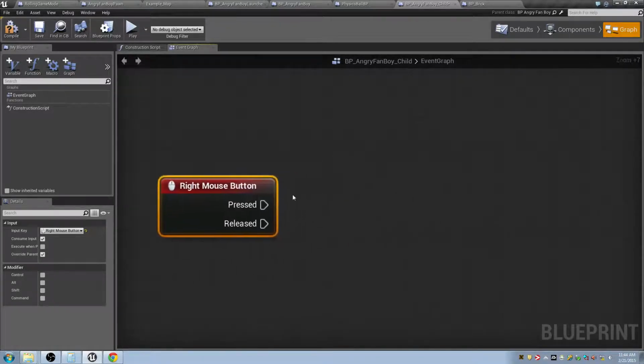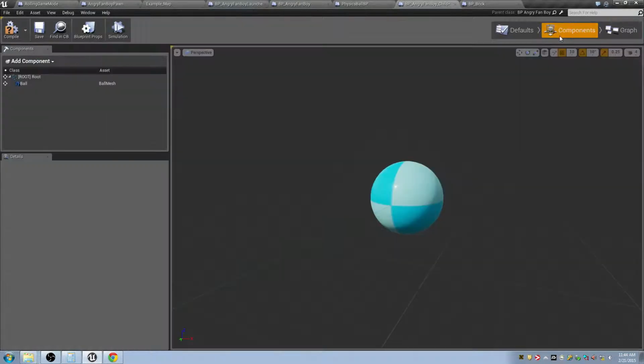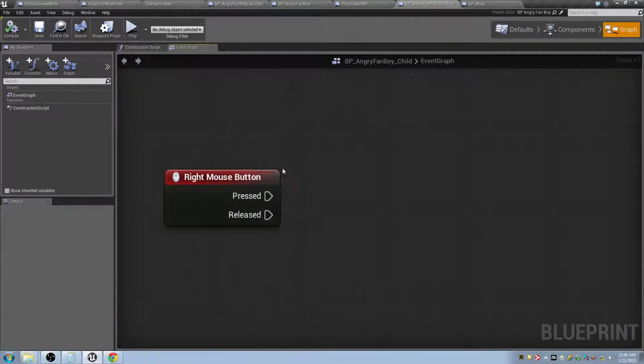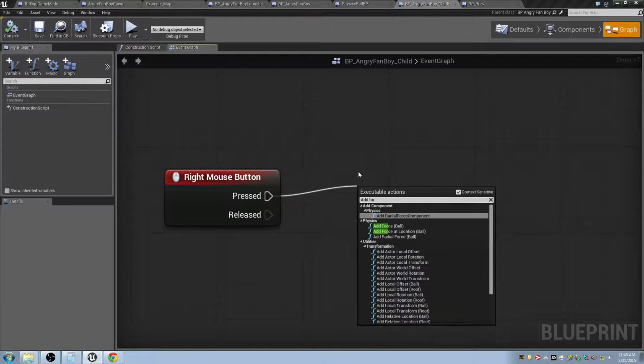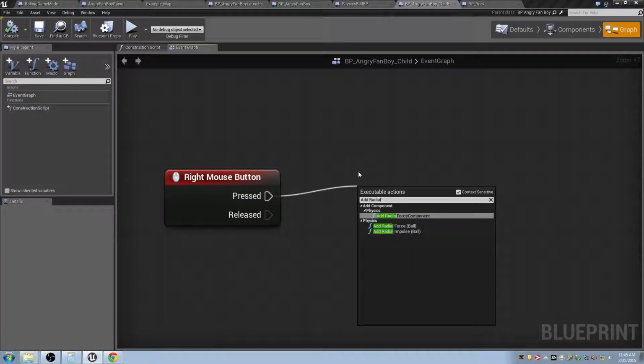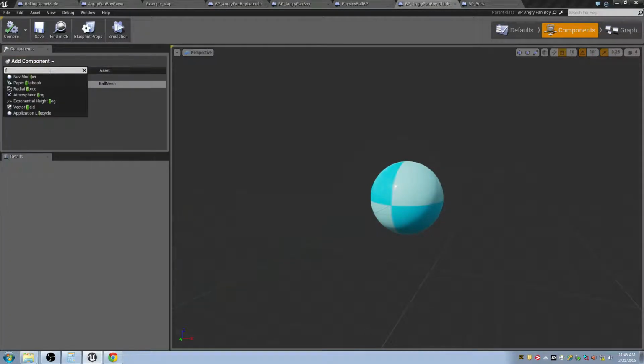And what we want to do is when we press a button, we want to create an explosion. Add force, radial force. Oh, right. This is slightly different. We actually need to add a component on here.